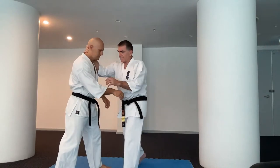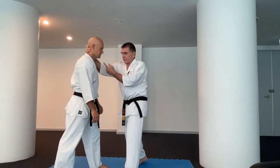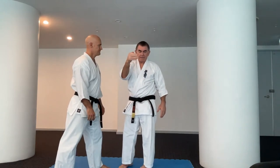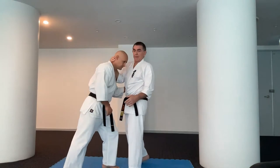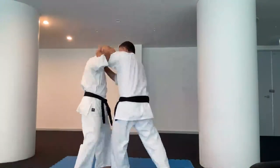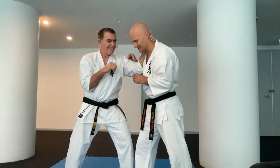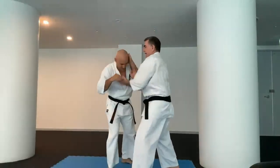There are a couple of things we need to understand for the inside. The most important thing is the collar tie - it's dominated by the elbow. I need a heavy elbow because if there's no elbow control the headbutt and punch just come in and I have no control over his posture with a light elbow. The hand connected to the head is secondary to the weight and heaviness of the elbow. With a heavy elbow he can't headbutt me, and I can redirect. If he tries to punch me with that hand I block, switch sides, and now I'm into this dirty boxing sort of thing.